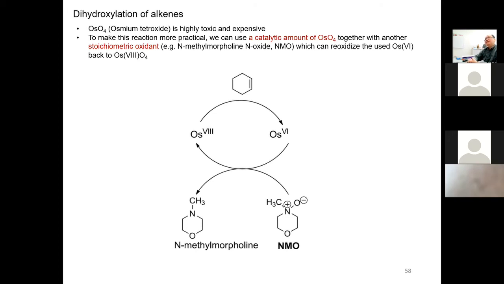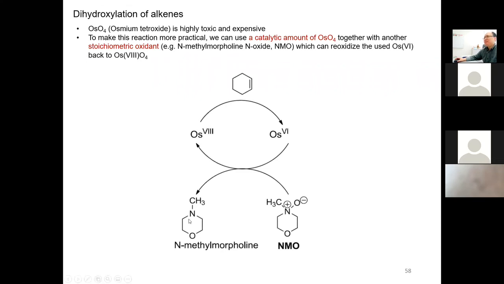But the really bad thing about osmium tetraoxide is that it is highly toxic and very, very expensive. So what people figured out is that the dihydroxylation reaction seems very useful and highly applicable, but we cannot afford to use so much osmium tetraoxide, and people die if they mishandle it. So we want to make it a catalytic amount. If we use 1 equivalent of alkene, we only want to use like 5% of osmium tetraoxide. That's cheap, but 1 equivalent of osmium tetraoxide is unaffordable.